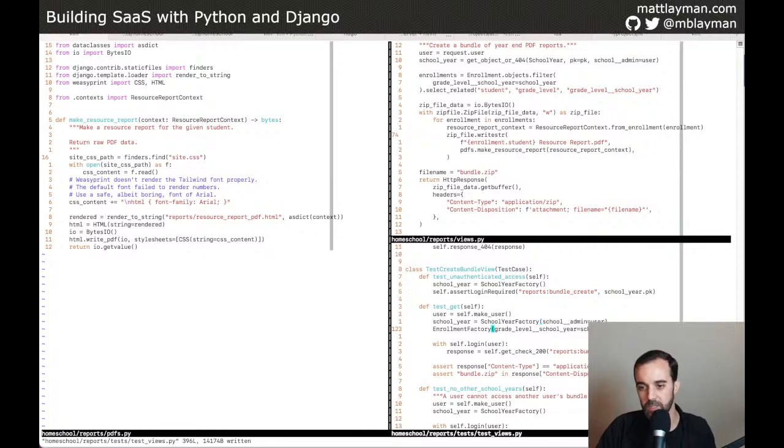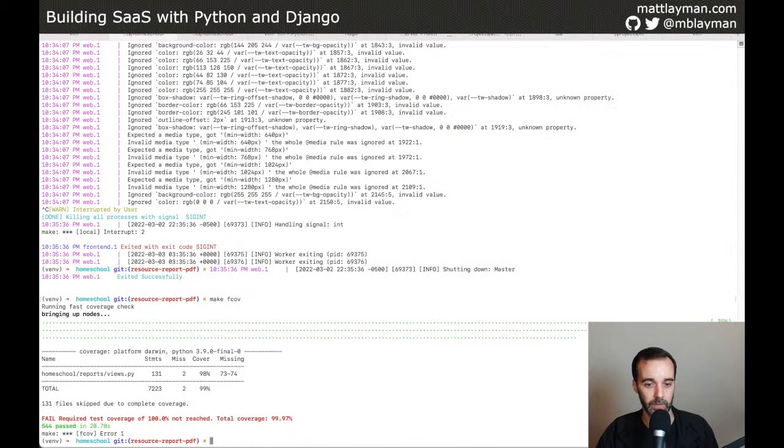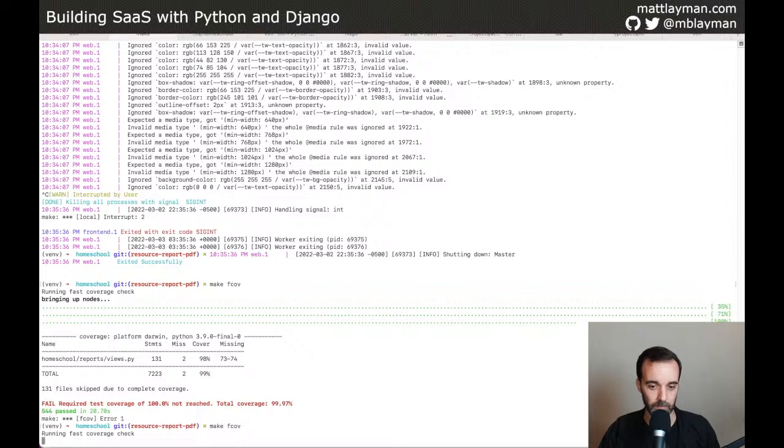So this is a way of saying this enrollment factory is going to do a ton of work for us. It's going to create a grade level object. It's going to create an enrollment object. It's going to know that it needs a foreign key for the student, so it's going to create a student object. It's going to go through all of that data creation process and set that up properly. And then it'll call that for loop the next time around. Should.